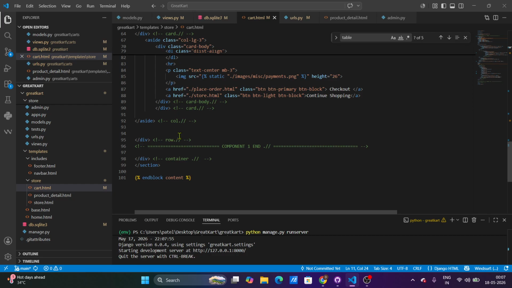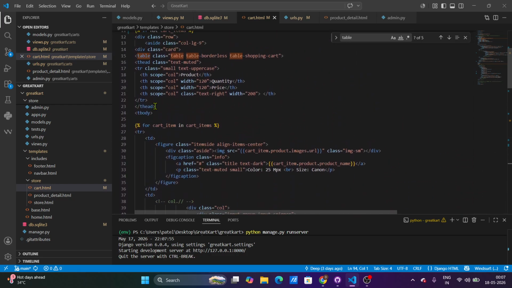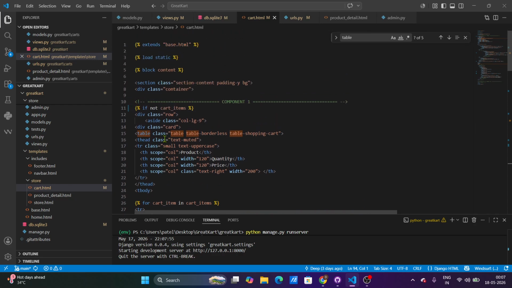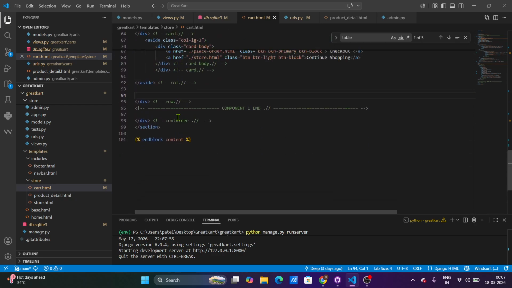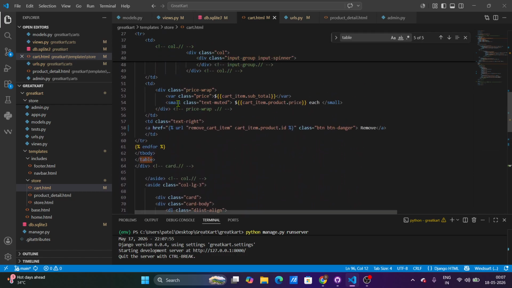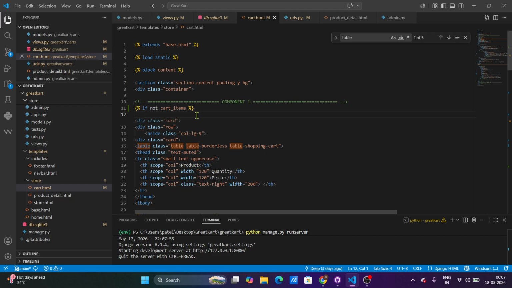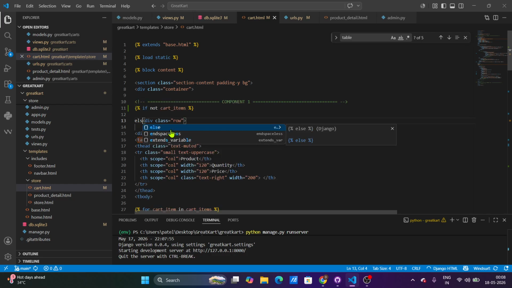I think the row. Let me just check where it is. So after this row div, here, we have ended the if, and this whole code should be run inside our else block.